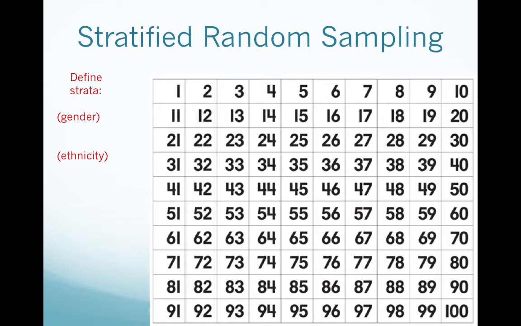If the Baylor researchers were interested in selecting a sample of 10 kids in their childhood obesity study in the Guitton area of Houston and wanted to utilize stratified random sampling, Baylor researchers might first take a look at the demographic makeup of the Guitton area. For example, the demographic makeup of youth in the Guitton area might be 60% female and 40% male. The demographic makeup might also be 80% Hispanic, 15% African American, and 5% Anglo.